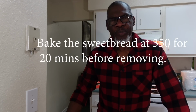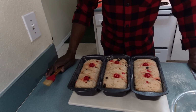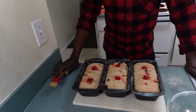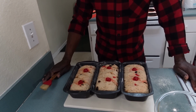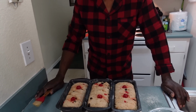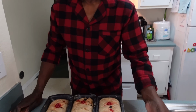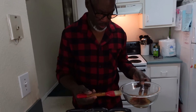Okay, guys, so now the bread is out of the oven. They're not finished as yet. It's been 20 minutes since they've been in there. And Chaz is going to brush a little bit of sugar water on the bread and put them back in the oven. So go ahead, my dear. Watch this, look.